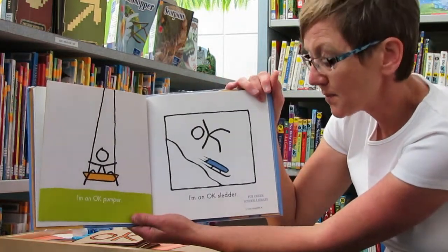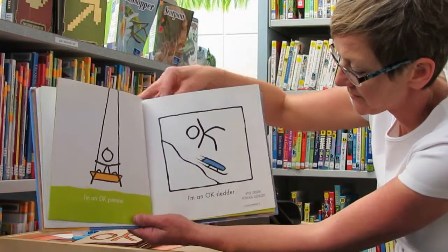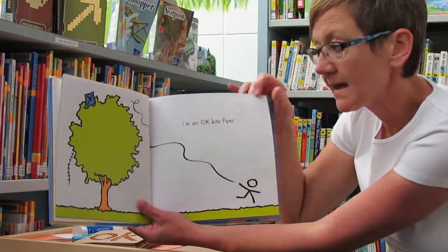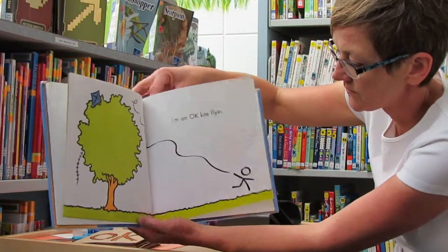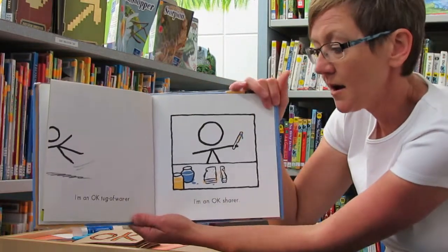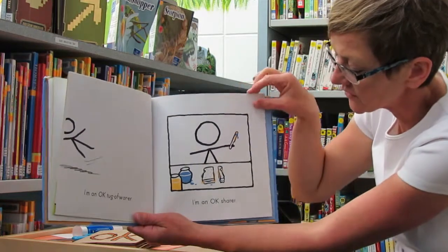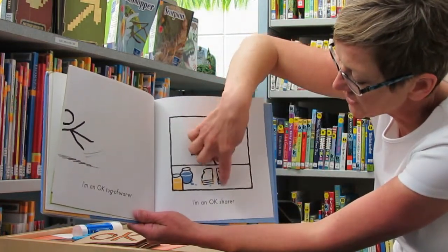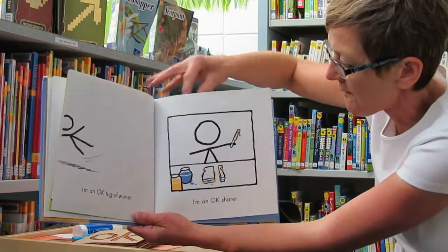I'm an OK pumper. I'm an OK sledder. I'm an OK kite flyer. I'm an OK tug of warer. I'm an OK sharer. So here he is sharing his sandwich, and he's cut it into 2/3 and 1/3.